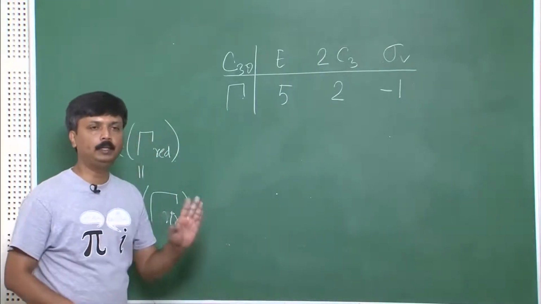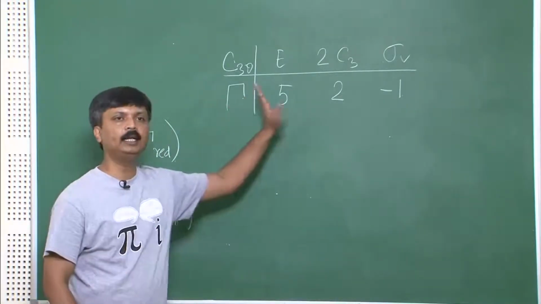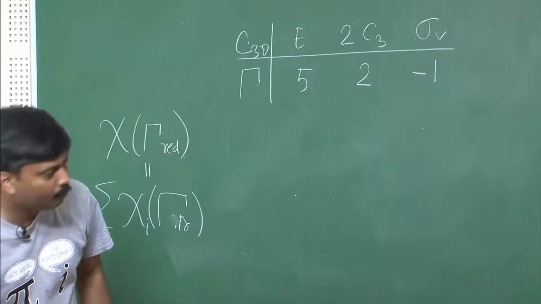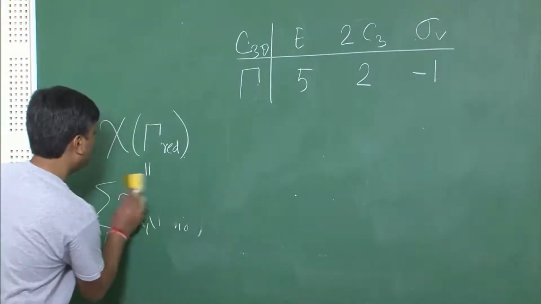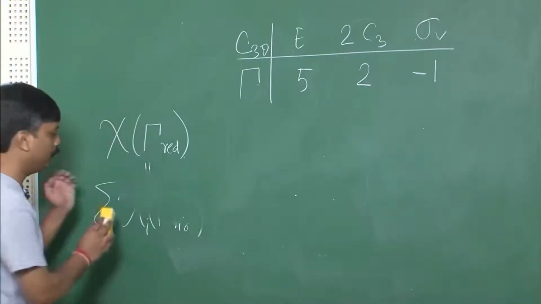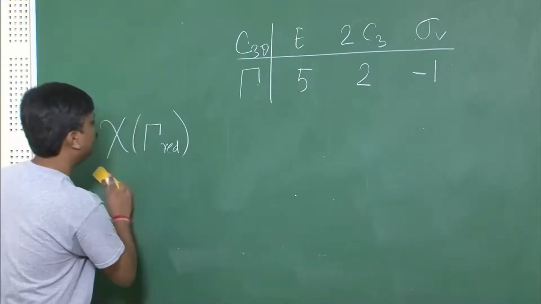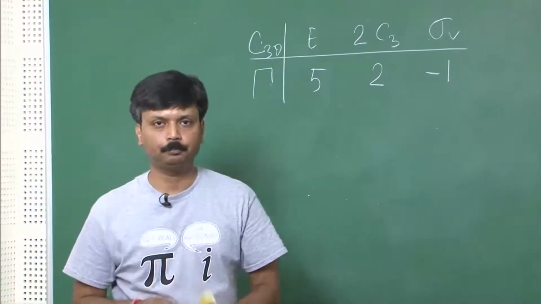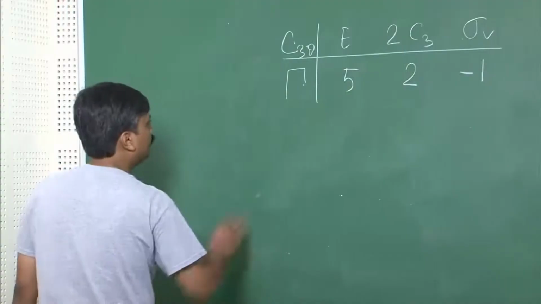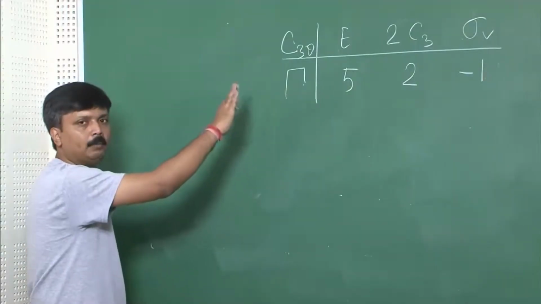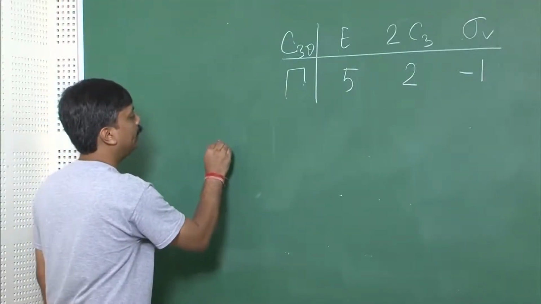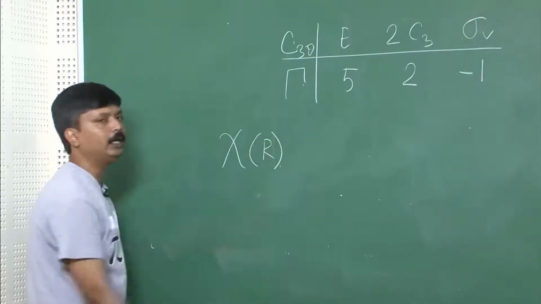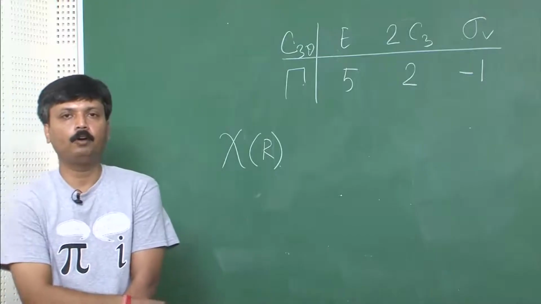I am not dealing with any matrix anymore, I am just directly dealing with the character. The way we can do it, we can utilize this property, that the character of the matrix does not change upon similarity transformation. Therefore, suppose that I am talking about this reducible representation, and the character of the reducible representation is chi of R, for any given operation.